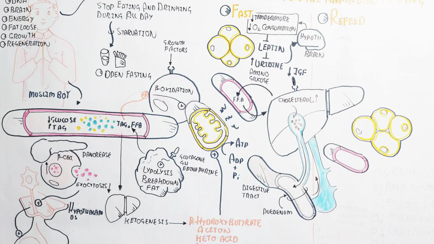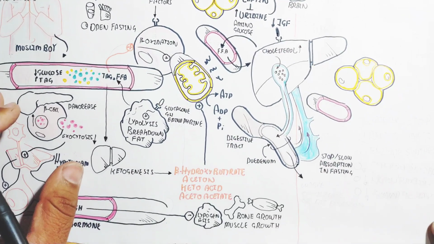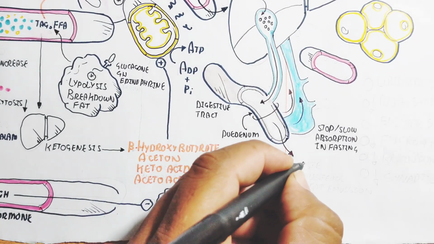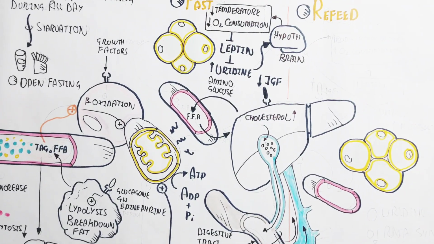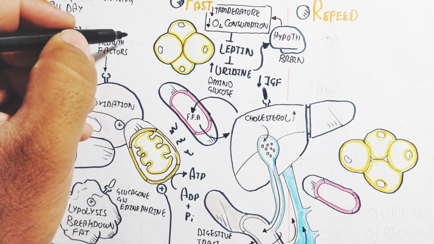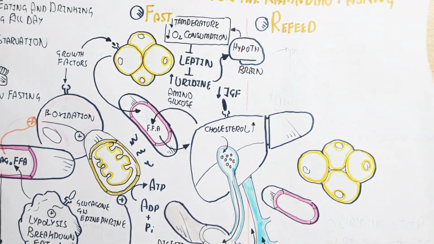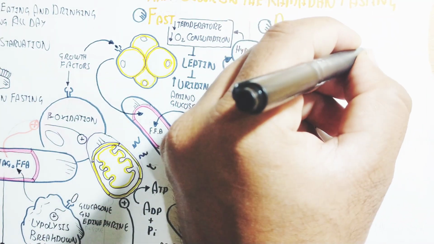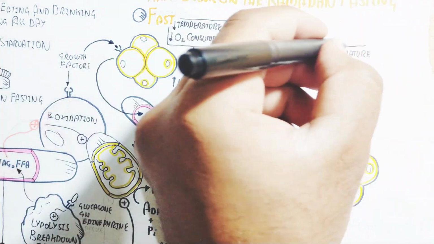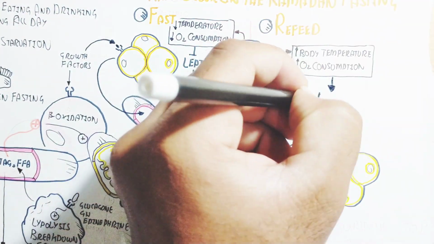Cholesterol will increase due to the free fatty acid entering the liver. The hepatocyte will convert the free fatty acid and triacylglycerol into cholesterol, and the extra cholesterol will be excreted into the digestive system through bile. This digestive tract, the duodenum, is involved. The extra cholesterol will be wasted in the feces. Growth factor increases when fasting causes lipolysis to increase the free fatty acid in the blood. Hyperlipidemia will partially occur in your blood, but it is partial. It will be excreted through the bile, so don't worry about that.